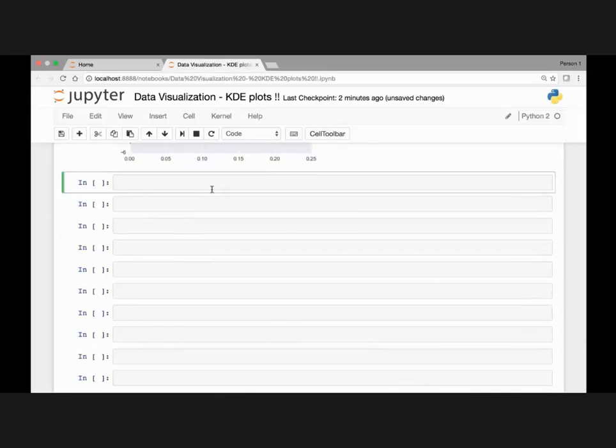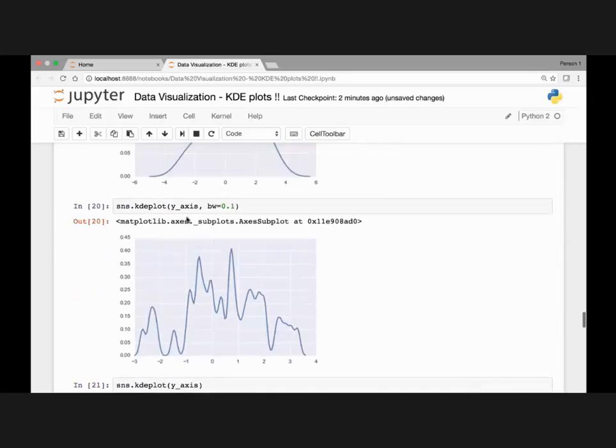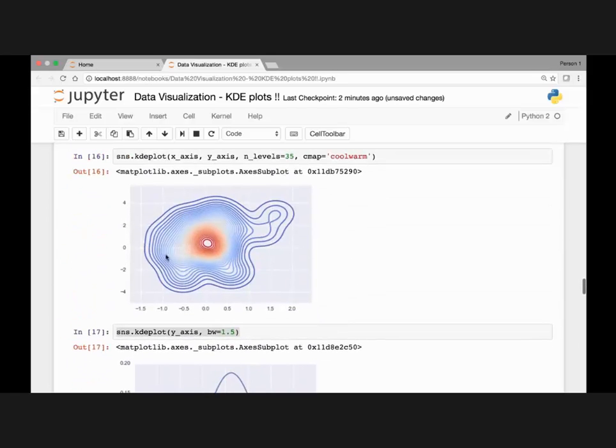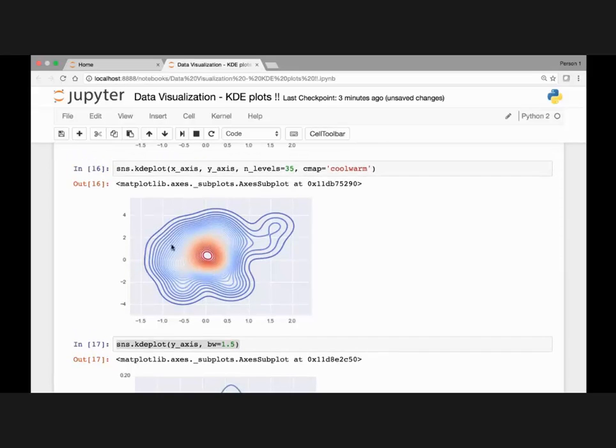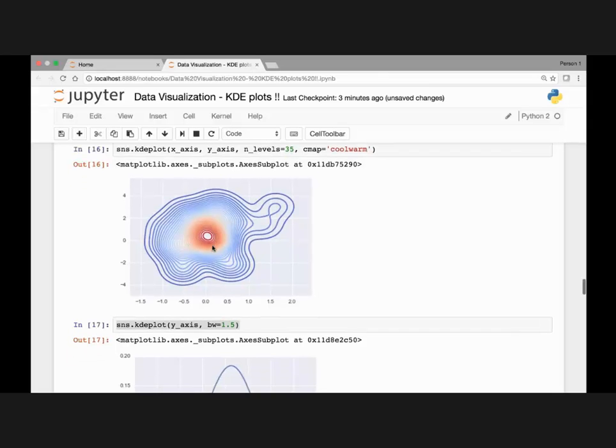One last thing I want to show you is how we can plot more than one bivariate KDE plot on the same graph. So here, this is a KDE plot for a bivariate dataset. And we can also plot two of these KDE plots on the same graph.